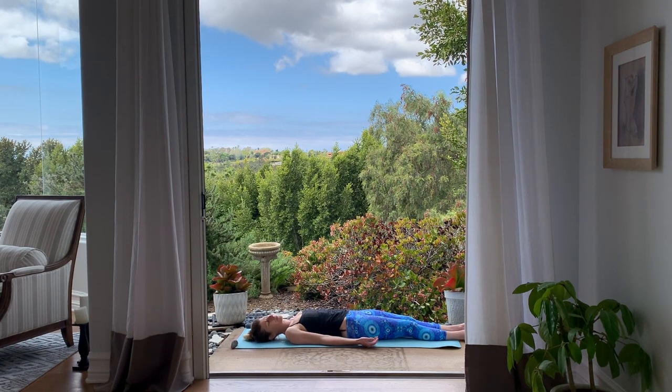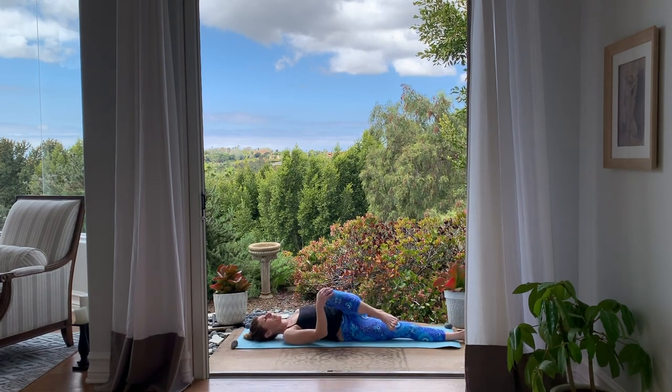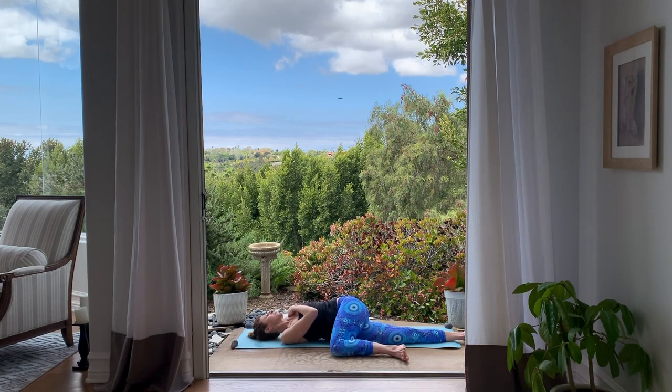Our easy twist. Take your right hand, grab your left knee, roll onto your right side body. Left shoulder stays anchored down. Stretch with your palm down, the fingers of the left hand towards left side of the room. Look over your left shoulder as you twist.